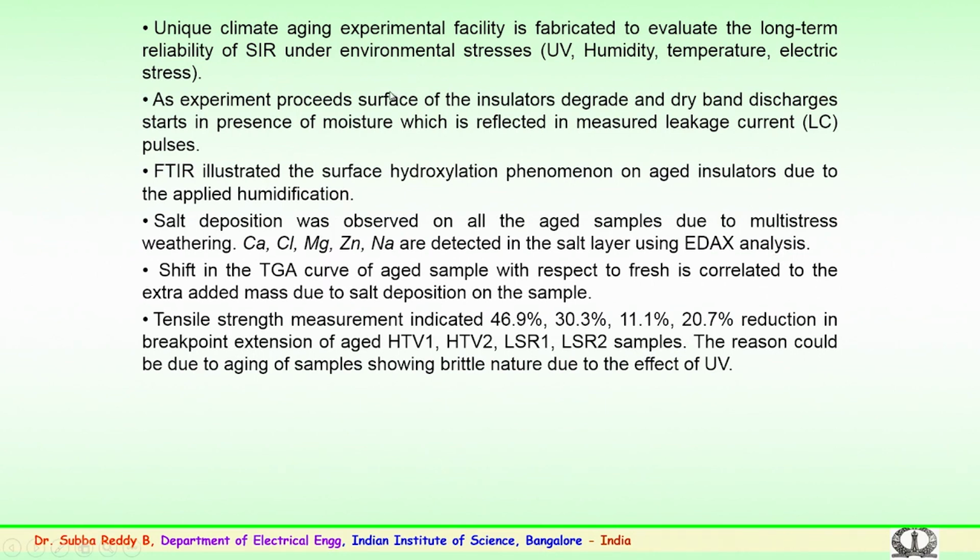In the experiment, it was seen that as the experiment proceeds, the surface of the insulators degrades, and there were instances where small dry band and wet band formations occurred, where discharges were observed, particularly in the presence of moisture. This was reflected during the monitoring of leakage current measurements.